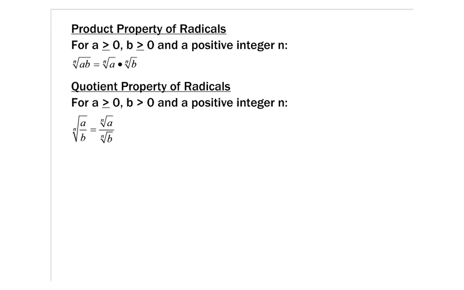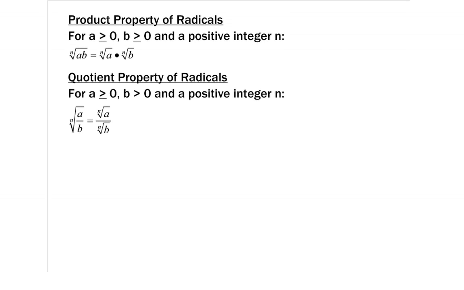The main property we're going to be working with today as we simplify radicals is this product property of radicals right here. As long as A and B are both positive or 0, and we have a positive index, we can split apart any product as multiplication of the two separate radicals. You can also do the same thing with division, though we aren't working with that very much in this particular concept. So the first example we're going to work with has the square root of 54.